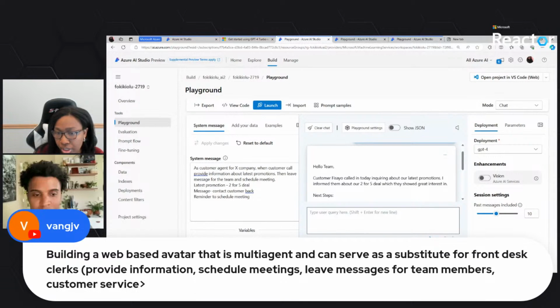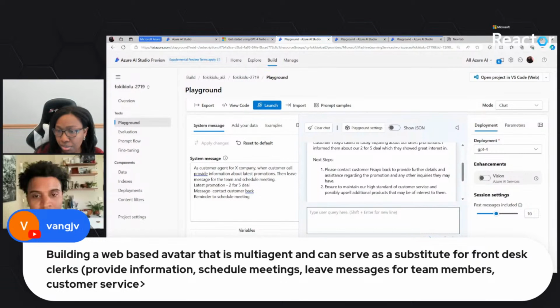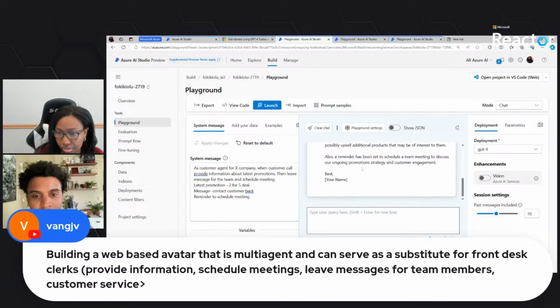So it's telling me a customer called today about the latest promotion, inform them about the 2 for 5 deal, contact them back regarding the promotion details, and so on. What I've seen in real life applications is that most customers have this template as part of the system message, word for word, so that when they click like "customer called", they can populate all of this and feed it into their pipeline and get what we call the first draft. When it comes to these things, we don't want to send a message directly to the end user. You want someone to look at it before you click send when you're sending things out of your company. So it has that first draft, and if you need to make a tweak, you can, and you can just send it if it's okay.